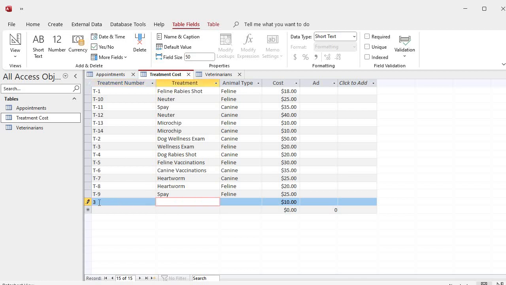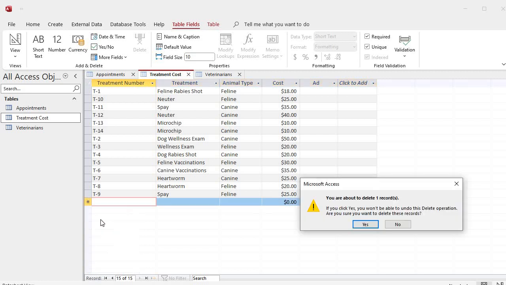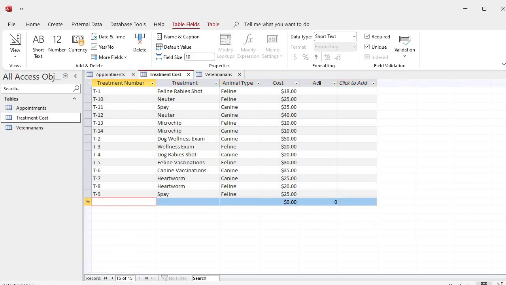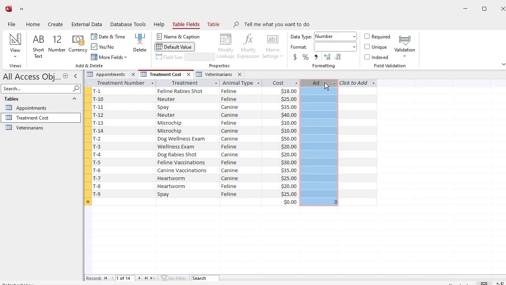This is actually what I was getting to, was that you can set it up so they have to enter certain things. I'm going to delete this record that it accidentally created. Yes, I'm sure. And I'm going to go ahead and change this one now. So let's say I want to go back to text, but I don't want to just let them enter any text. This is going to be a state field now. I'm going to keep it simple and do a state. I want to make sure that they enter the actual state abbreviations.